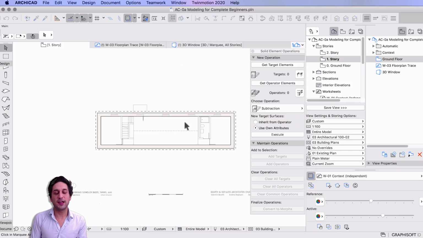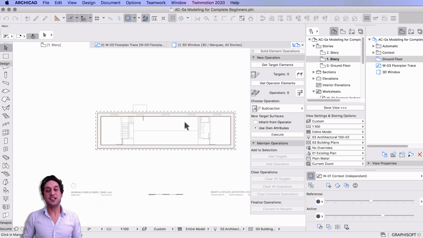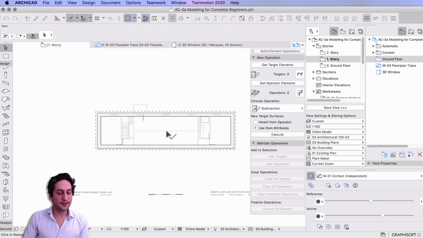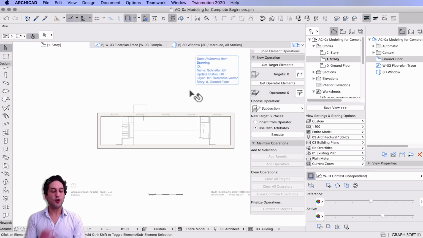Now the paste command in Archicad works like this. By default, it lands at its spot, and then you get this little dotted line around it, meaning that if you click inside, you can move it. But if you click outside of it, you're basically saying, I like the position. And then it's there. Now we know for a fact that they're one on top of each other without having to start opening tracing or who knows what.